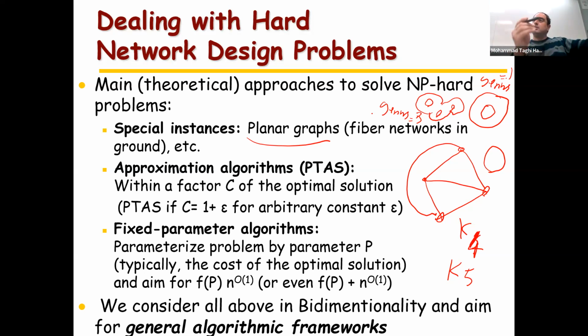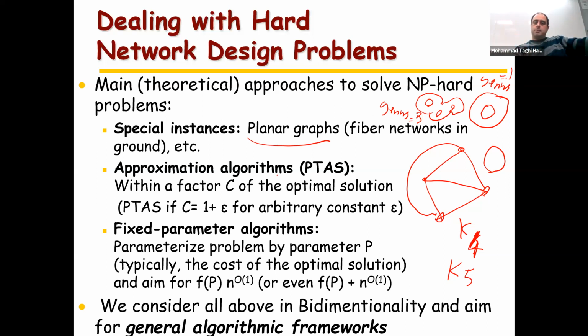Good. You need to be careful. Not necessarily the case, but in terms of practicality, yes. You should be careful because they have an exact mathematical definition. That would be more like H minor free graphs, the next generalization. If there is a small number of intersections, yes, but you might still have lots of intersections in different places, and then you may actually handle it with H minor free graphs, as we will talk about.